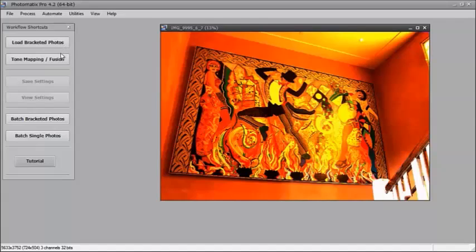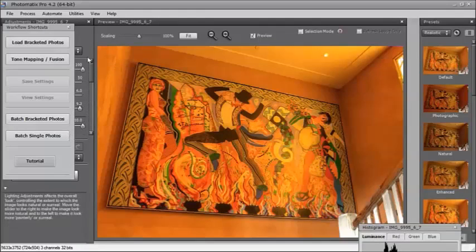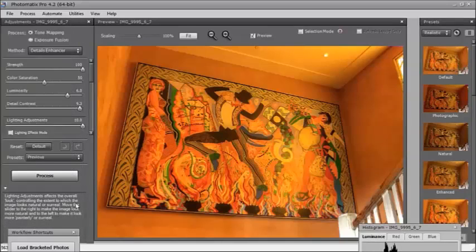So the next item on the workflow is tone mapping and fusion. So we'll click on that. And it brings up a different screen. I don't know why the workflow shortcuts are overlying here, so I'm going to move that out of the way.